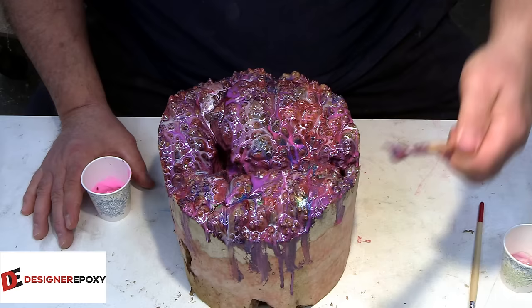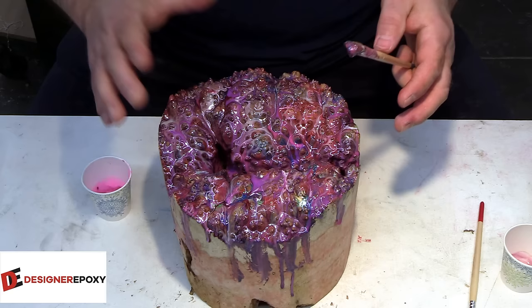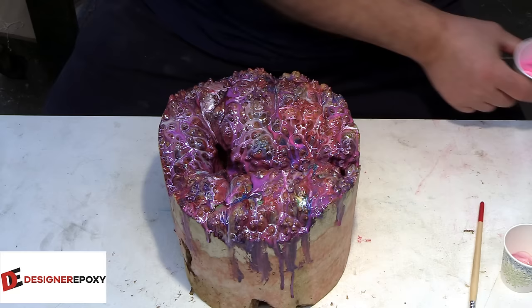Yeah, I might do, there's some little holes here on the side too. So I'm gonna cure this first and then we'll probably do something about them. Maybe on the bottom here too. Anyway, the way that we're gonna cure this is with the UV lights.